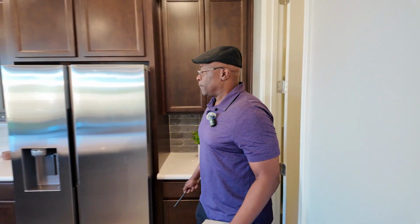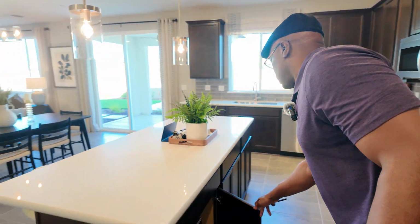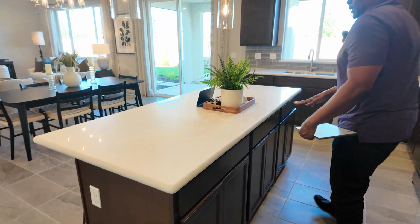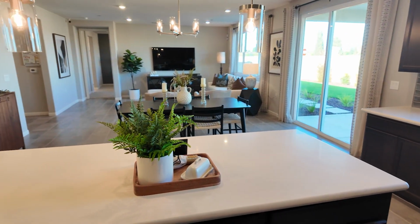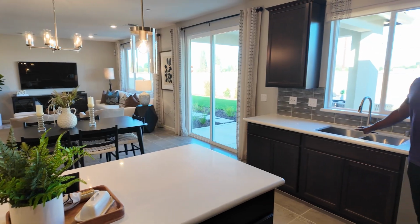You do have a lot of cabinet space. You got this cabinet space here, all under the breakfast bar's cabinet. So they didn't waste this space. Okay, you do have the cabinetry there. We're just missing that extra pull-out drawer. And then instead of putting the sink here, they didn't take up the space with that. They left that as a shelving area for you to prepare food, to serve food. You have that there, and this is your sink area here.